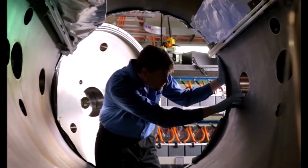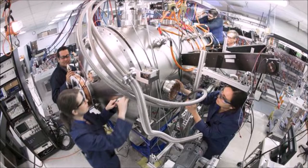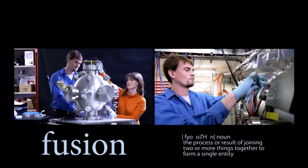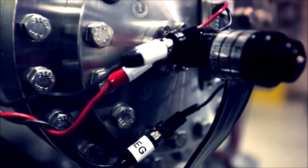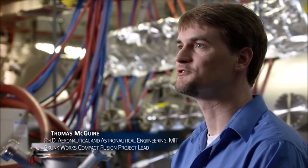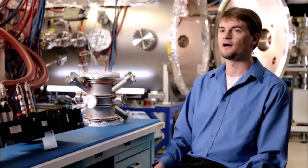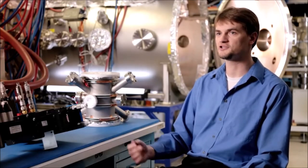One is the polywell and the other is the compact fusion reactor from Lockheed Martin. Lockheed made waves in 2014 when they announced that they were working on an experimental concept for a fusion reactor. Fifty years ago, when people were super excited about nuclear power, we tried to put it on everything, including airplanes. There were some big operational issues — it wasn't safe. Fusion is a much safer option. A next generation of airplanes that doesn't rely on fuel and can just stay aloft, with unlimited range and unlimited endurance — that's what nuclear fusion can do for an airplane.